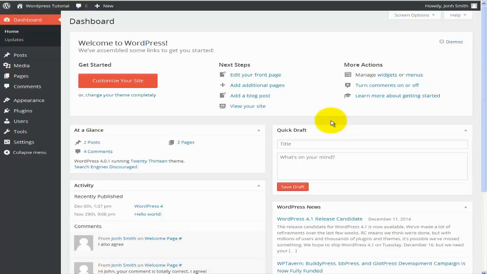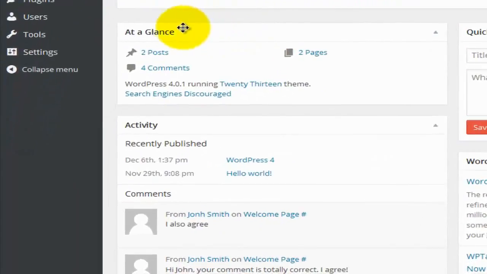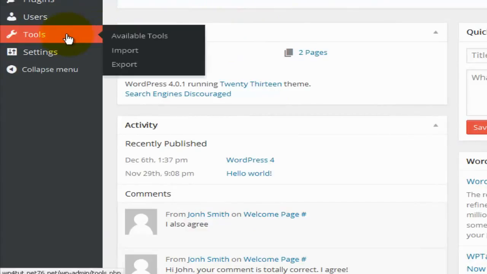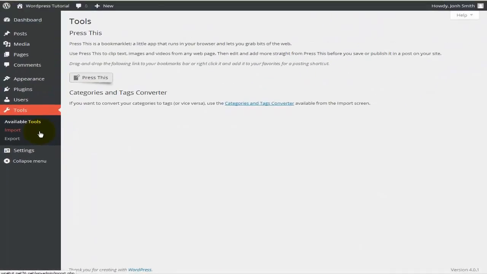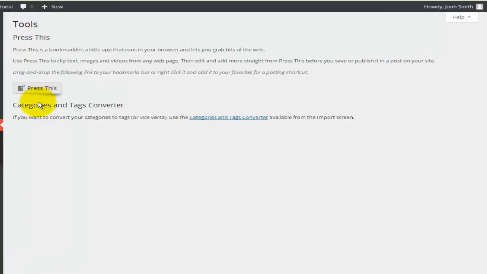Okay, to find the tools, you can go to the main menu which is located on the left and you'll find a link, tools. If you click on tools, this will bring you to the available tools, and here you'll find just one example of the tools that come pre-installed with WordPress 4. Well, this particular tool, as it says here, will enable you to clip text, images and videos from other web pages.